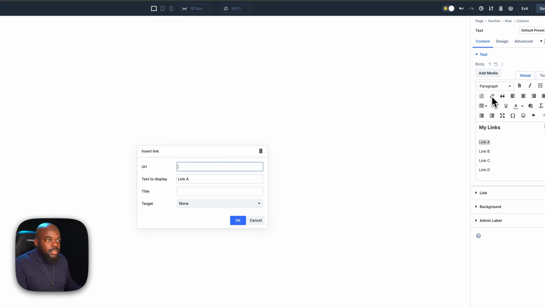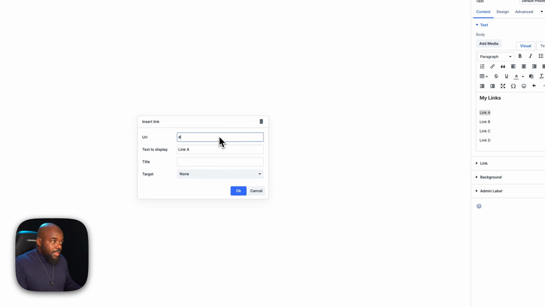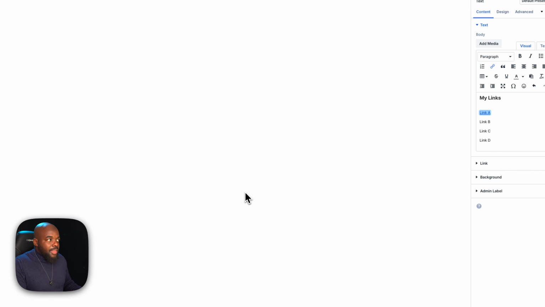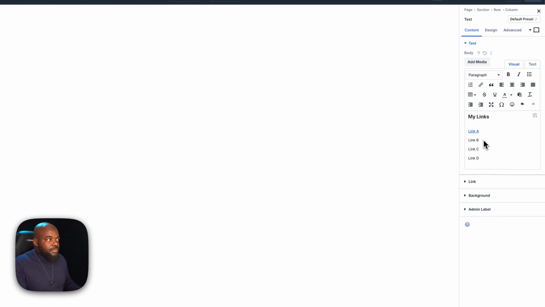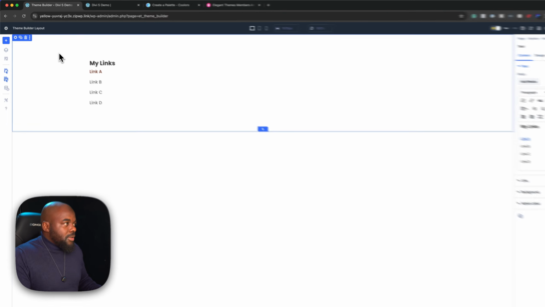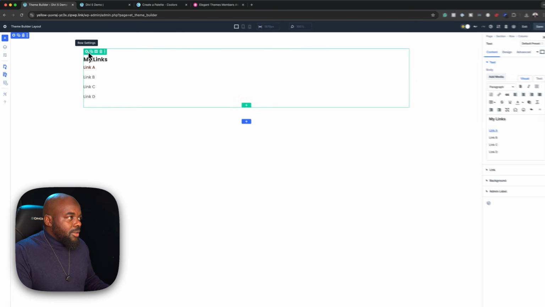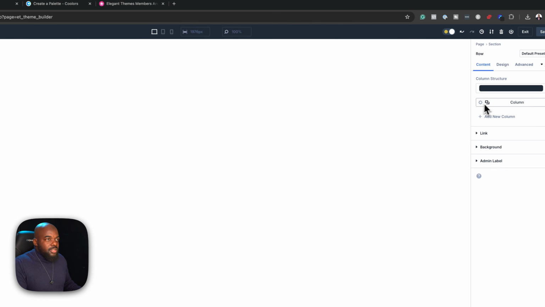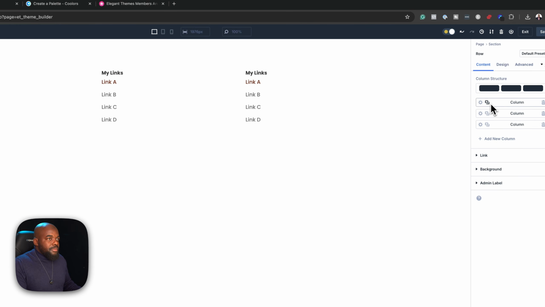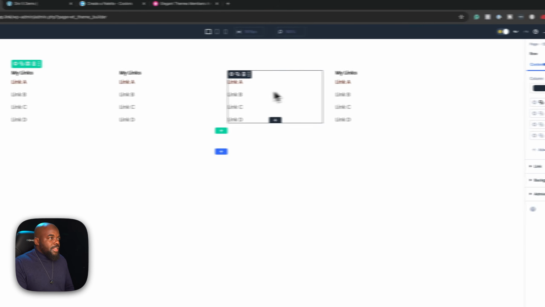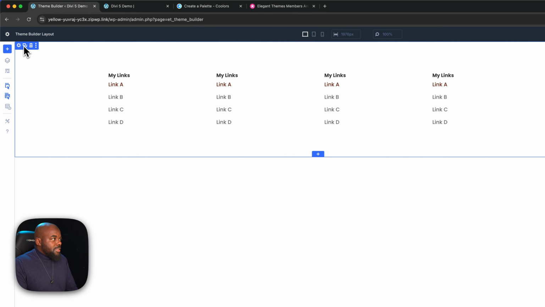Oh, there we go. And we can just add our link like that. All right, so we're not going to waste too much time here. Let's go ahead now and duplicate this. I'm going to click here on my row settings, duplicate this a few times. Okay, so let's say these are my footer links.